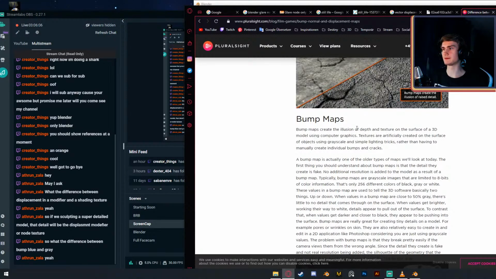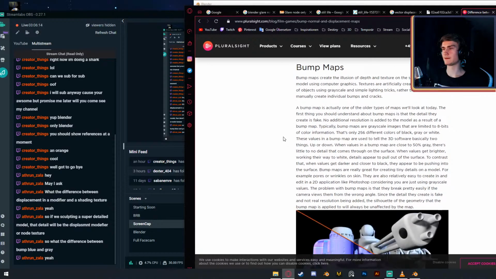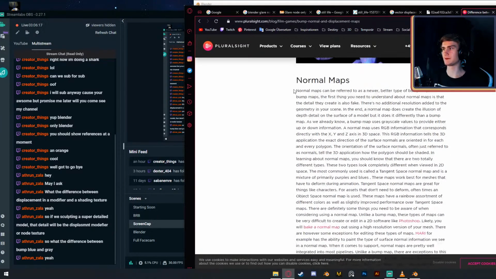Bump maps create the illusion of depth and texture on the surface. Normal maps are a newer, better type of bump map, basically. There you have it. I learned something new today.